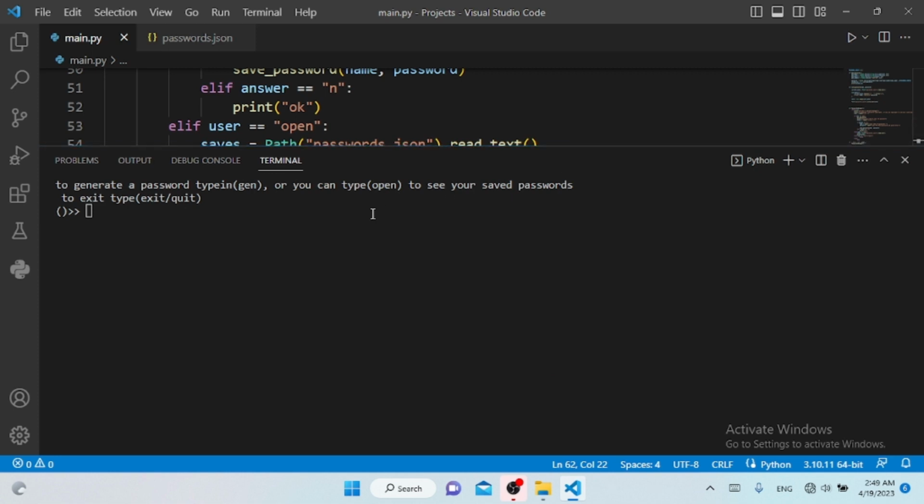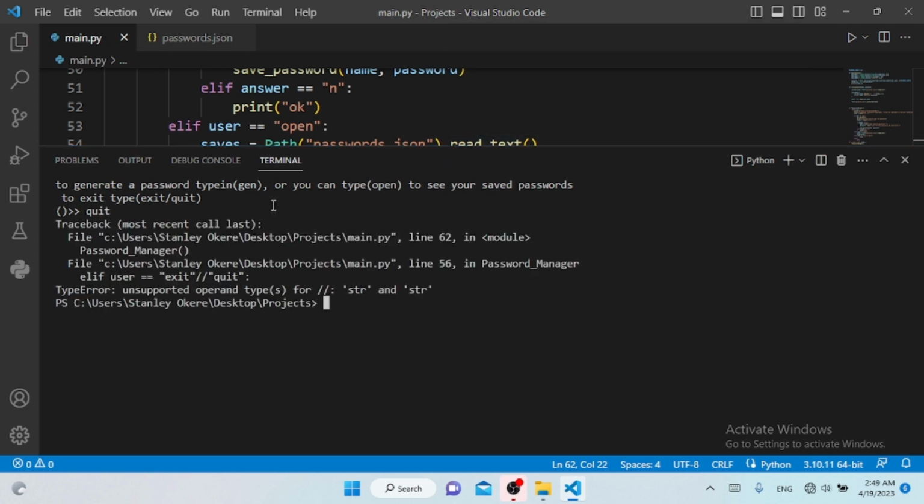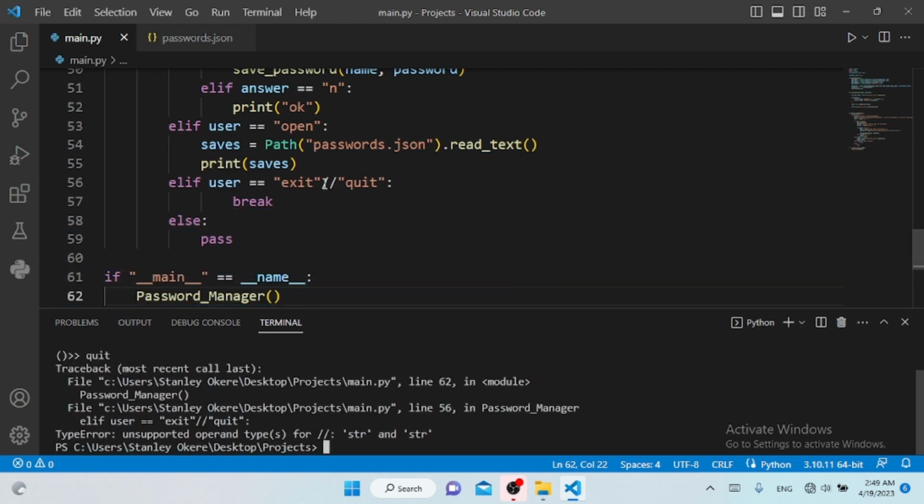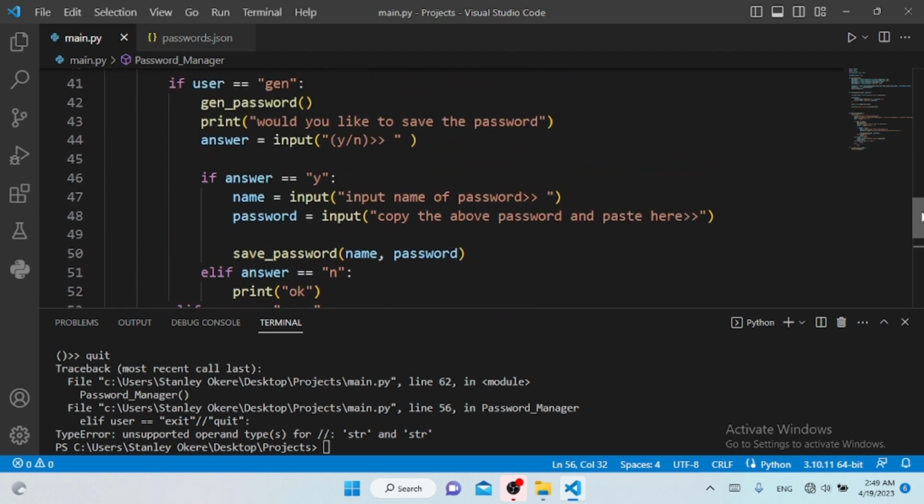So to generate a password, type in, we made a little typo here, so let's just fix that. Quit first. Okay, yeah, turns out we're not actually supposed to do that, so I'm just going to remove it. Cool.